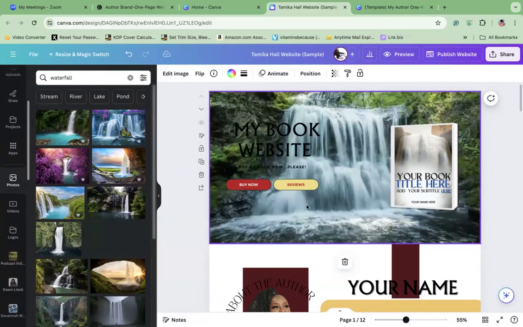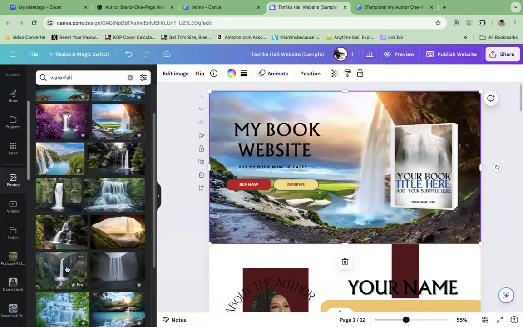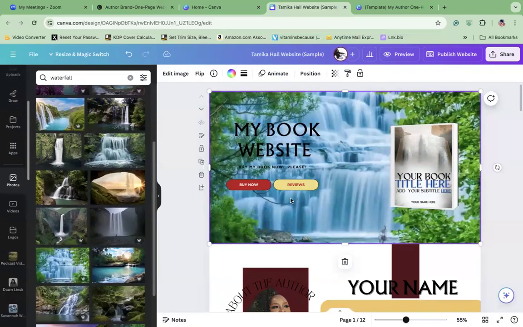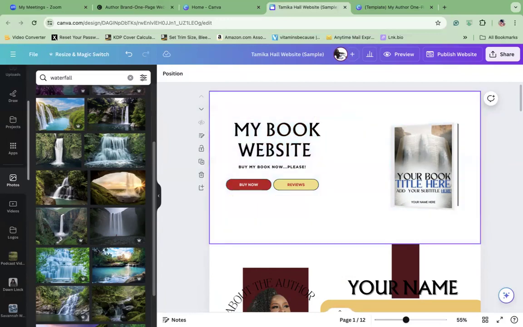And I don't know, let's just drag a photo here. If this is something that you like, great. If not, keep looking. And you can drag different pictures here, anything that you want, okay? But let's say you don't want a picture there. Let's say you just want to add a color. You can literally delete that picture and you can delete this frame. And now you're just left with color.